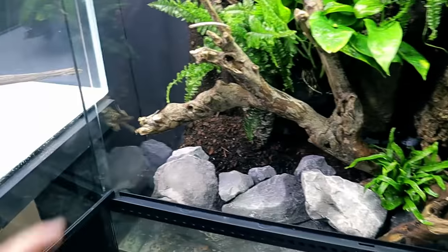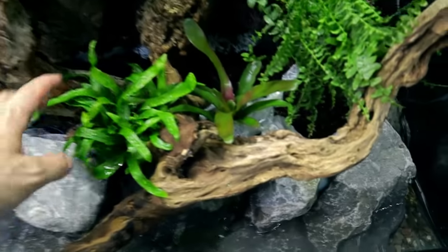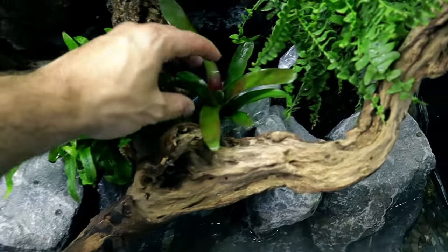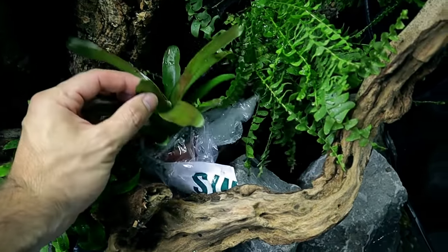Next, what I've got. So you can see I left this area here completely clear, and that's because I've got a couple more plants here. They're just in pots at the moment, look. So I want to get them planted in. I've got that one and a bromeliad. I think that's how you pronounce it anyway. So that one doesn't actually need to be planted.